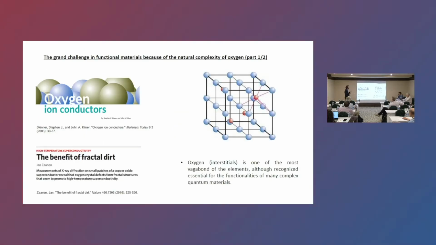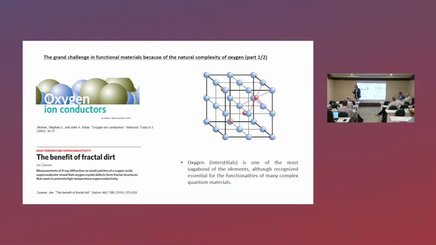But I come from a materials science X-ray radiation community, so I know how sensitive oxygen is, and how much oxygen interstitials and oxygen defects have a real and k-space order. Generally, people call them oxygen ion conductors, and there has been work in the past showing that the disposition of the oxygen order in this material is really important and beneficial for the superconducting characteristics. In fact, oxygen is a very light element and one of the most vagabond of the elements, so it's very difficult to keep it in place.